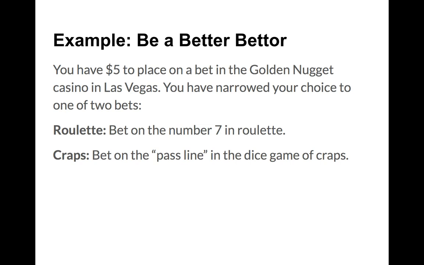Let's say you have $5 to bet at a casino. Which is the better bet? At roulette, betting $5 that the number 7 comes up, or in craps, betting that the pass line happens. If you aren't familiar with roulette or craps, it doesn't matter. Just understand that getting a 7 is a winner, and betting the pass line, you've got a winner or a loser. I've found the probabilities for you. That's not something I'm expecting you to do in this part.